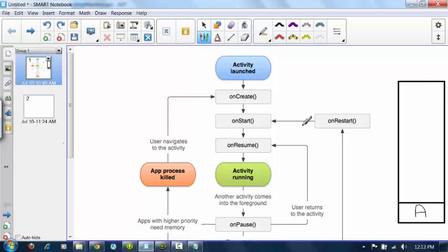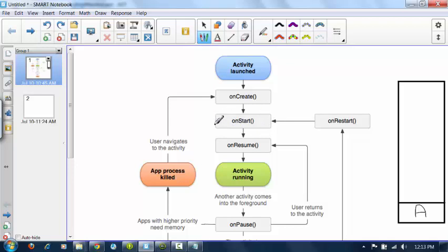As of now, just remember, the onCreate method is the first method which will get executed, and after that the second stage of your activity life cycle is the onStart method. In onCreate, the activity will be created and added to the activity stack. Then it will execute the onStart method.